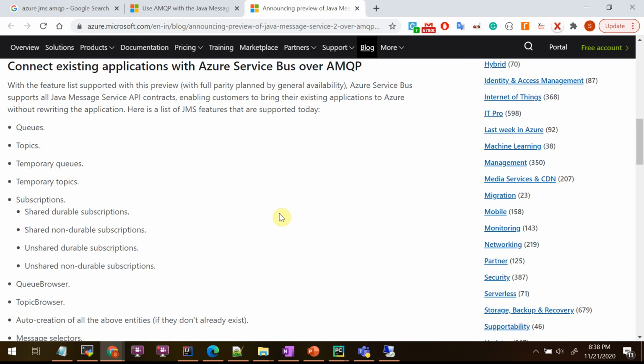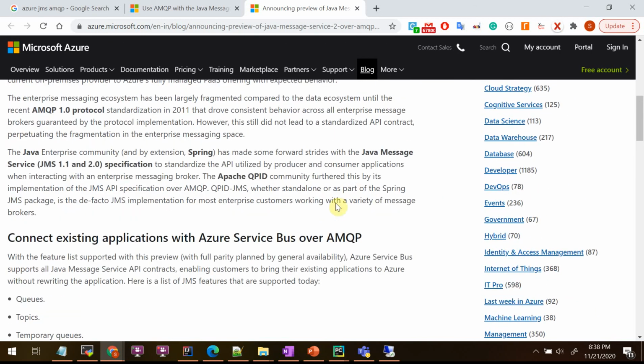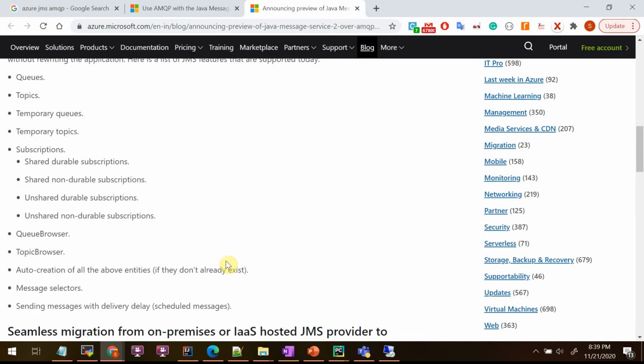But if you are already using something on-premise, for example JMS, then probably you should use JMS on the cloud, so that your migration will not be as complicated as others. But conceptually, everything will have a queue, topic, the subscription, the sender, publisher. So all those things are the same.